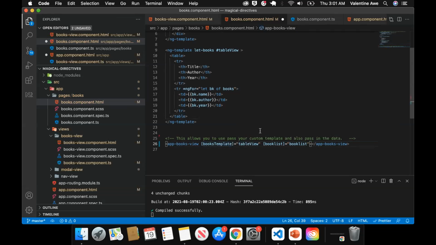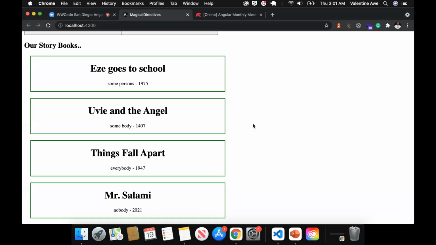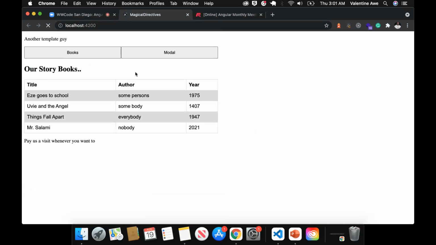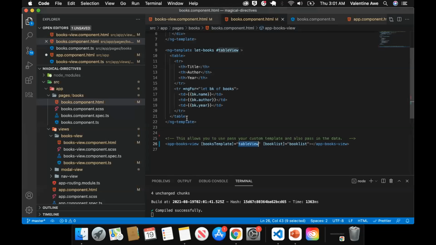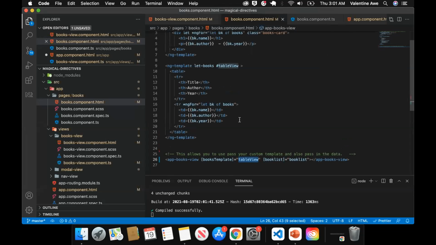You can automatically change this to card view, depending on your own logic. So now that we have the table view, automatically that same data that I see here will be displayed in a table manner. So with the ng template outlet, we can automatically switch between the type of views that I want to display and also specify a default view.